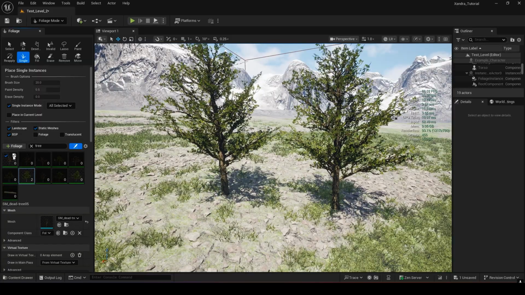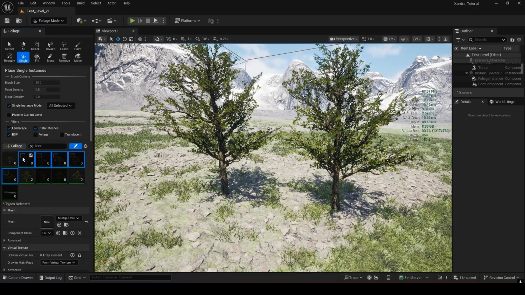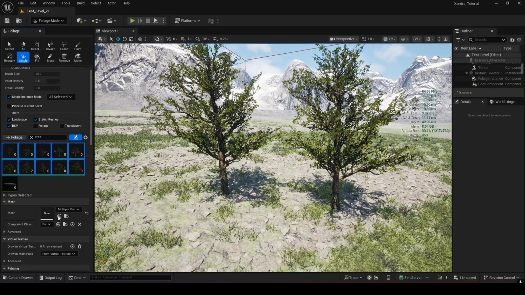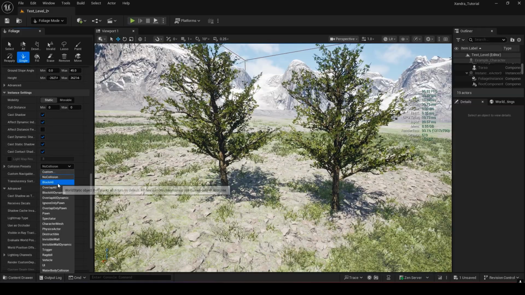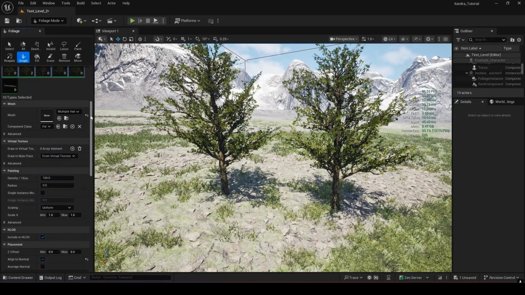And actually it's not letting me shift click, but that's fine. And we'll just make sure these are all clicked. Okay, so with all these selected, we'll come down here and we'll set collision to just block all. I think usually is best on trees.